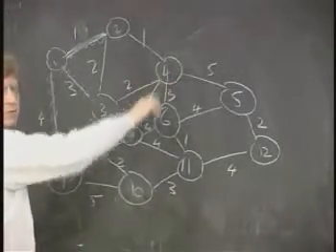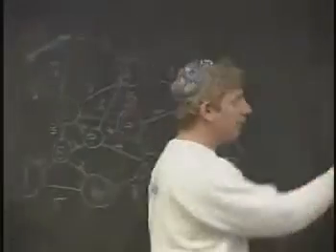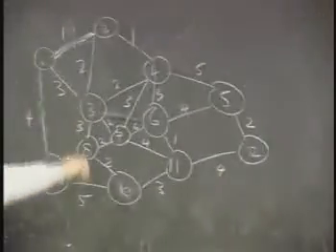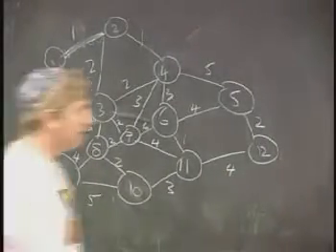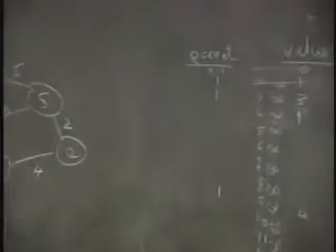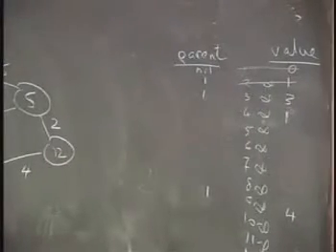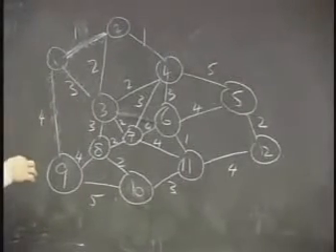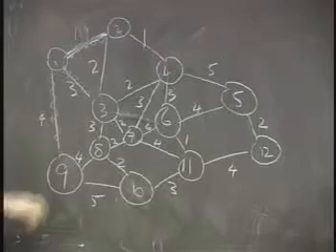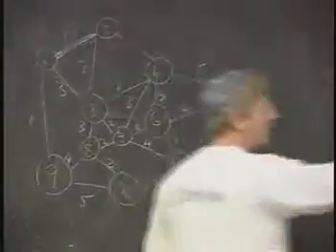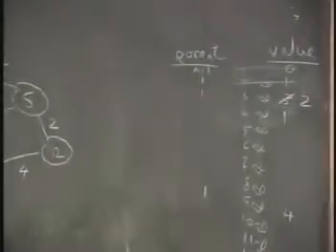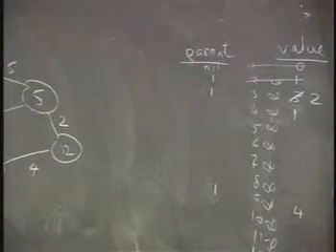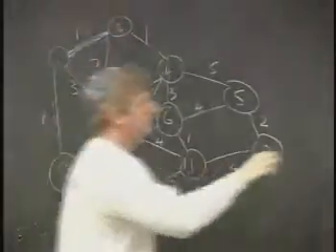4 is going to have the value 1. Did 4 have anything before? 4 had infinity before, so 1's better. Let's make it 1. 3 used to have 3. You see how 3 used to have a value of 3? What's the value now? 2. It changes. That's very important. We used to be able to get to 3 through a path of 3, and that was low on the priority queue, but now it's moved up because we can get to it through a faster node. So we have to keep track of that, and this now changes to a 2. Get it? We're also changing our parent as we do this. That means the parent of 3 is no longer 1. The parent of 3 is now 2.